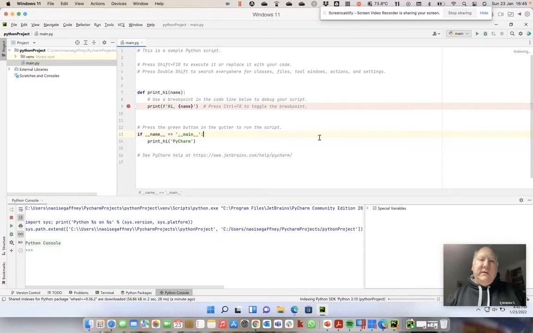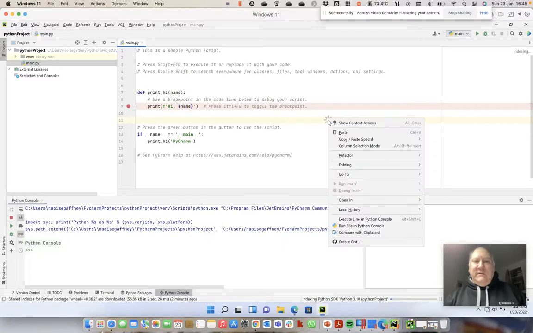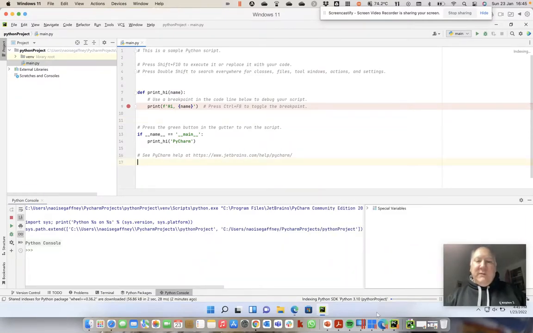And what we can do here is a sample Python script. If I right click here, they've added a breakpoint. We can choose run main. We won't do that. I'm going to copy and paste code that I have in another window. So just bear with me.